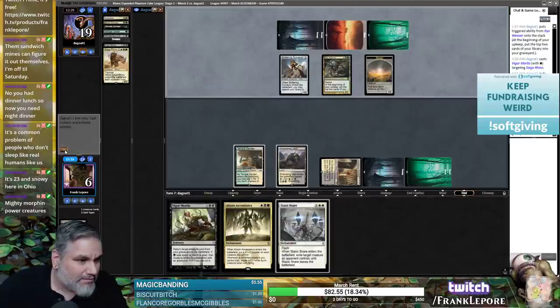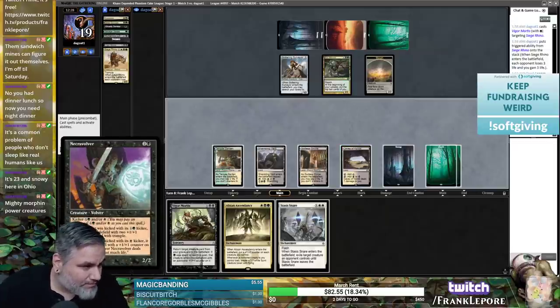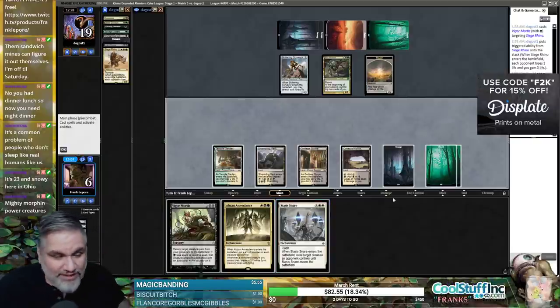It's just not exciting. We need something better. Okay, well, I'm glad we're not drawing 2 lands in a row, I guess. We can bring back the Thalani Hermit. That's a solid play, right? It's not.